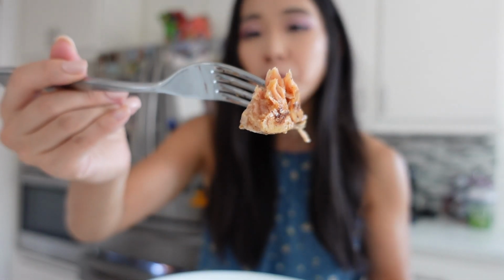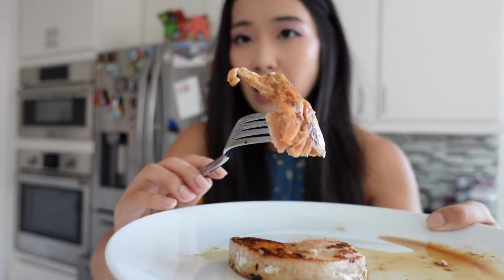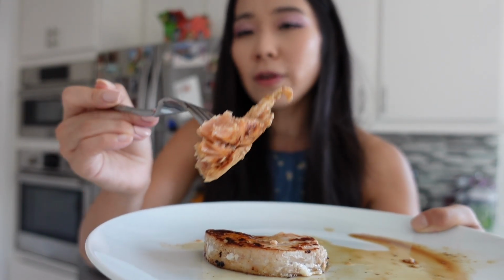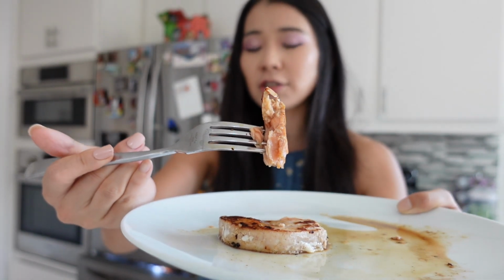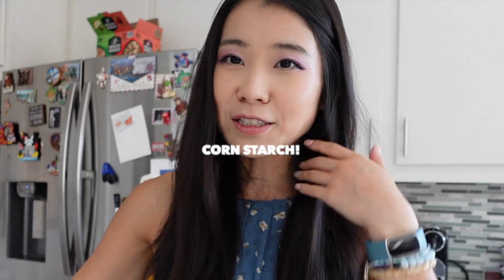In terms of the flavor, it tastes like salmon with salt and pepper. There's definitely pepper in there, salt and pepper and salmon. And the flavor is pretty good. And it probably has some sort of ingredients to hold the whole patty together so it doesn't all shatter. Although it's pretty easy to cut them, it doesn't shatter out. It's very close to the texture of the shrimp patty that I got from Trader Joe's as well. Tastes like salmon, but has a little bit different texture. I know what the stuff they put in there is. It's cornstarch.